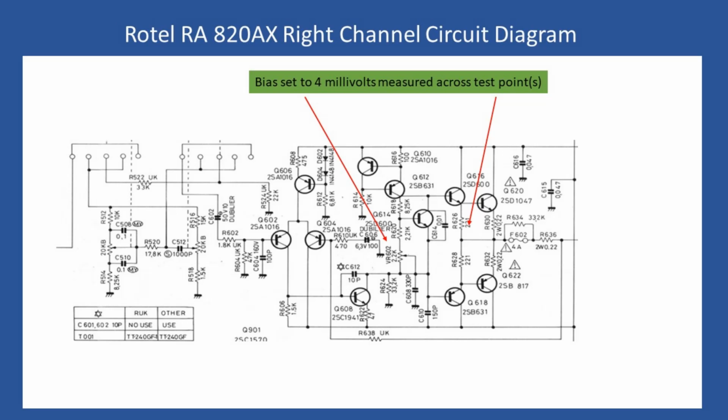But if you went excessively high, then you need to look at Q602 and 604. So these are what we call a long tail pair, connected from the common emitters. And over time, you can find that the HFE or the gain of these transistors drifts out, which would result in a bias up or a bias down as a DC offset. So you wouldn't be concentrating on the rest of the amplifier unless it was significantly high, like 1.6 volts or something like that. But if it's maybe 300 or 400 millivolts more, then look at the input stage of the amp. And then you can also just briefly see on the left hand side the mechanical switches, which are the selection from the input, where you're selecting maybe stereo mode or mono mode.